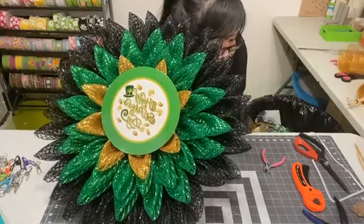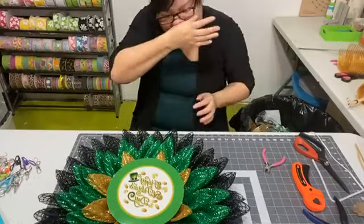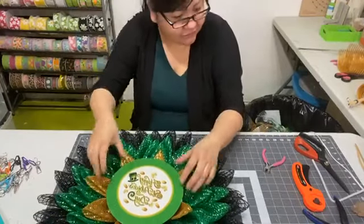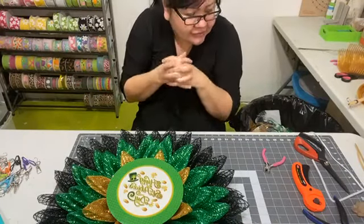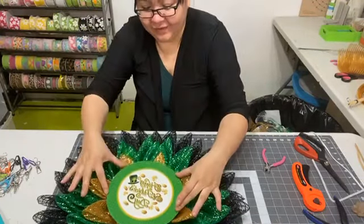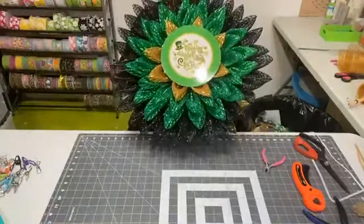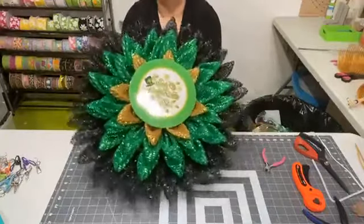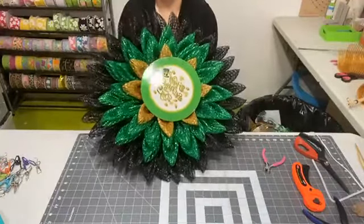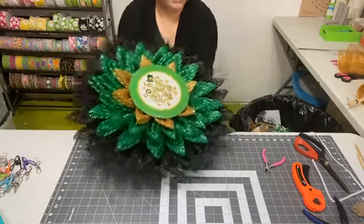All right. Well, that's it, you guys. If you don't have any questions, thanks for the suggestions, Marla. I will look into that for sure. Thanks. So I love this flower. Isn't it pretty? Look at that. It measures 22 inches, I said. Look at that. Whoa. I love it.